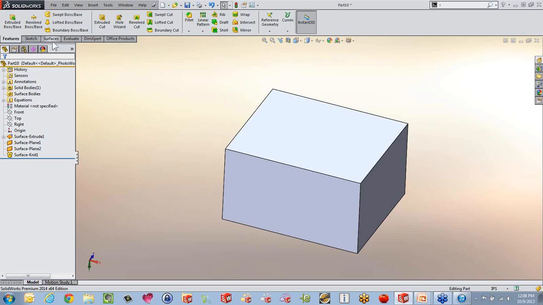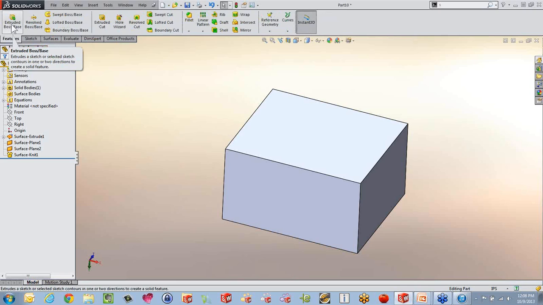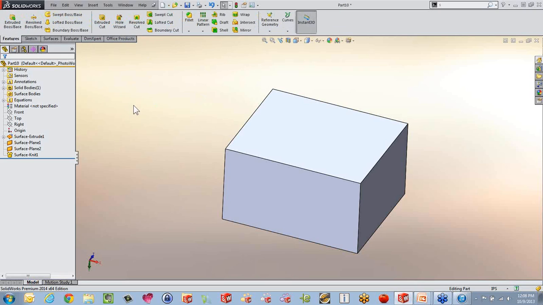And if you look at the surfacing toolbar, and we're going to go through some of these here, look at how familiar they are, right? So if you look here, on the feature toolbar we've got extrude boss base and revolve boss base. When we go to the surface toolbar, you've got extrude surface, revolve surface, sweep, loft. A lot of these commands in here are identical to what we see in our standard features. So there's not really anything to be too worried about when it comes to this.